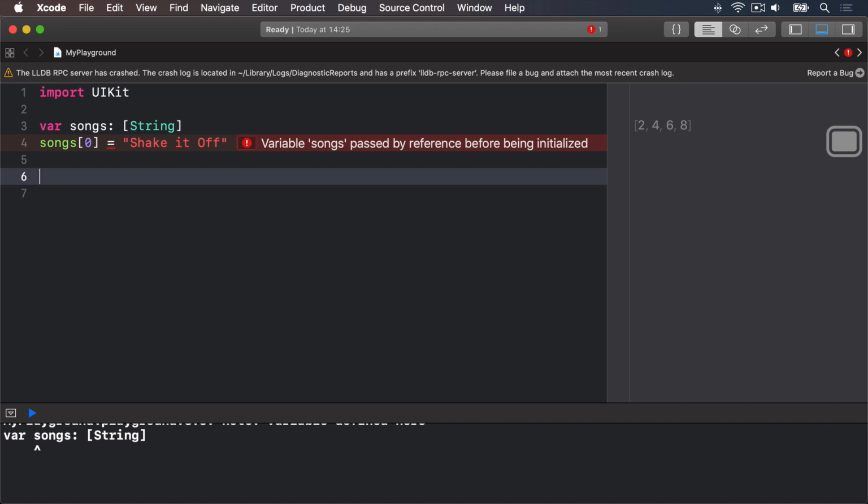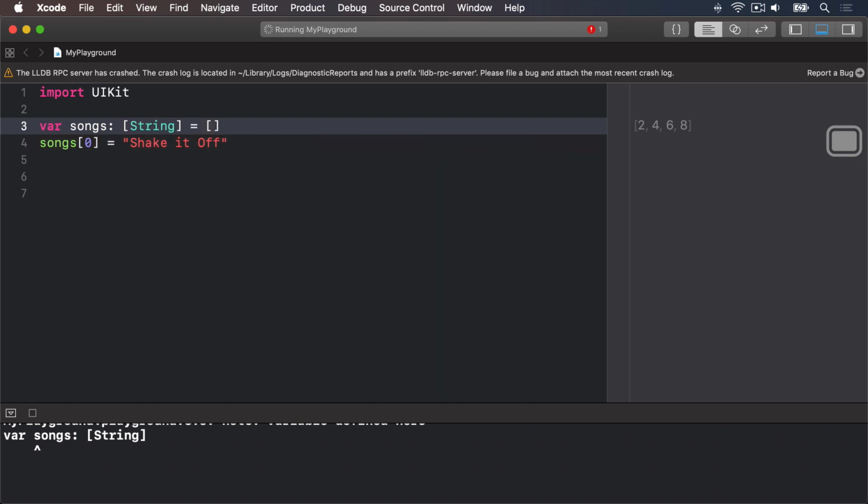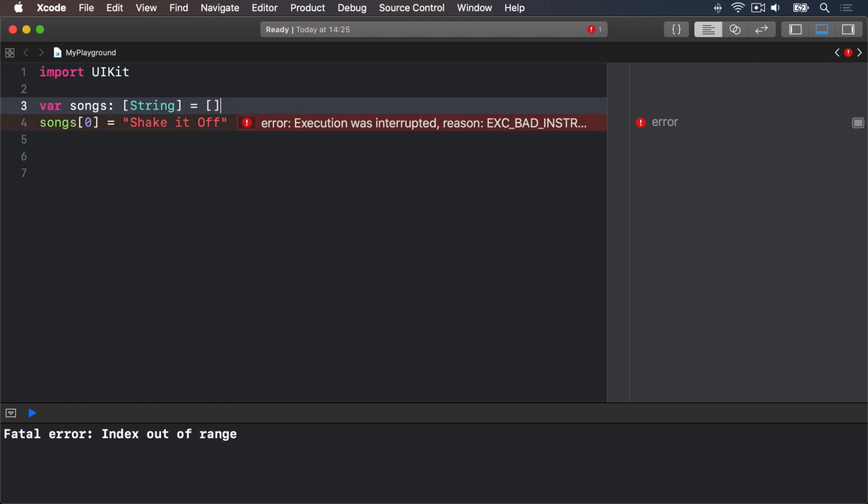There are a few ways to express this correctly, and the one that probably makes most sense at this time looks like this: var songs: [String] = []. That uses a type annotation to make it clear we want an array of strings, and it assigns an empty array, and that's the open and close brackets part. You'll also commonly see this kind of construct: var songs = [String](). That means the same thing. The open and close parentheses mean we want to create the array in question, which is then assigned to songs using type inference. This option is two characters shorter, so it's no surprise programmers prefer it.